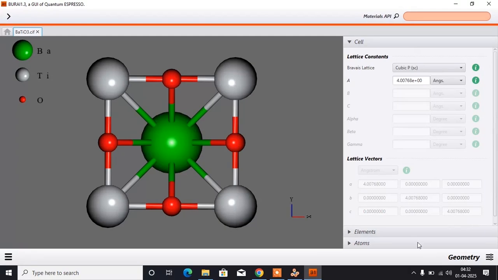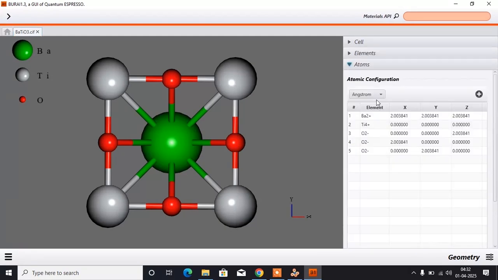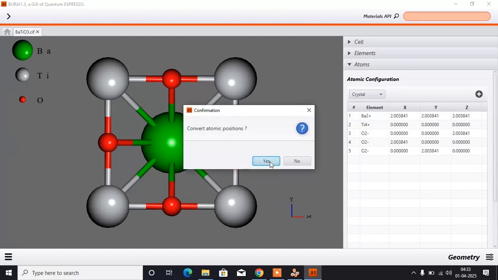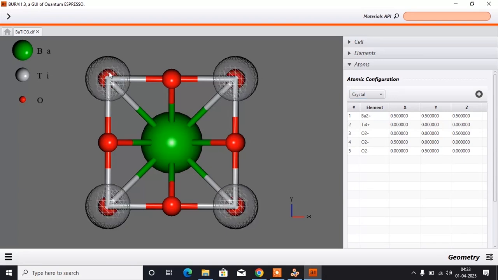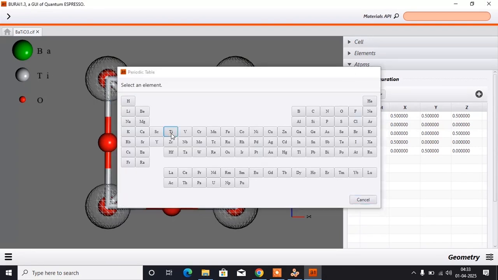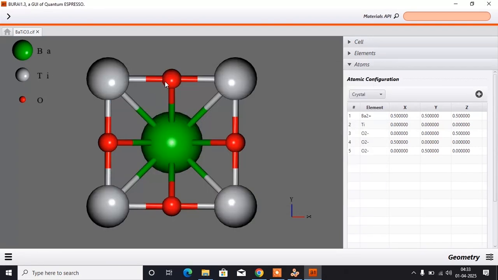It is good if you make this in crystal format, because in Vesta you will get the atomic configurations in crystal format itself, right? So just do that. We are not going to use Ba2+, Ti4+ or O2-. I have just double clicked here on Ti, so just rename this as Ti, and here you have oxygens.